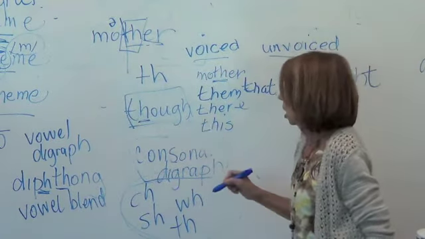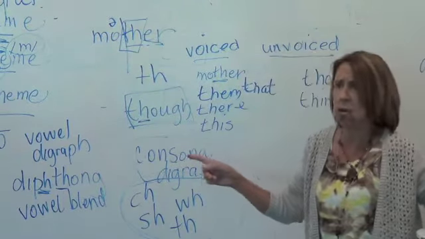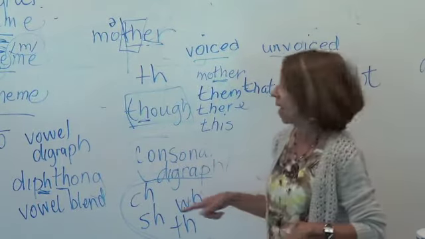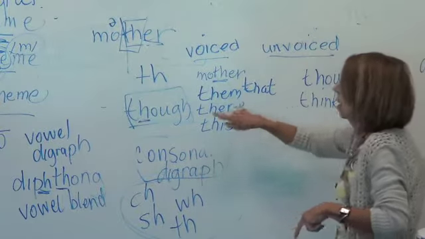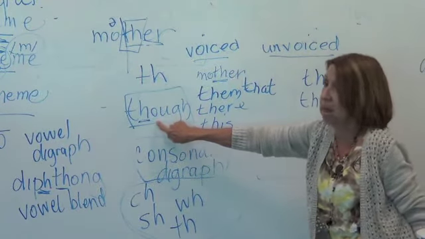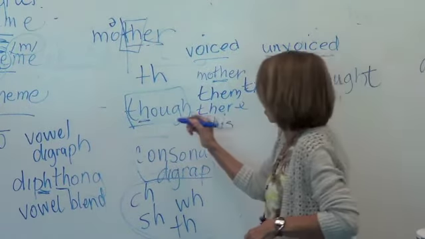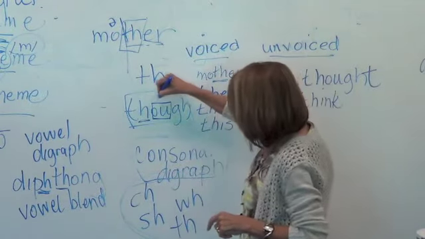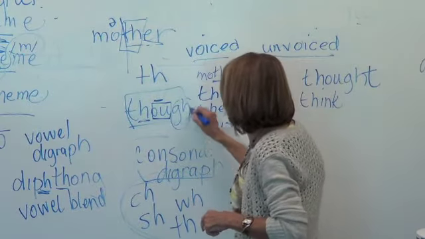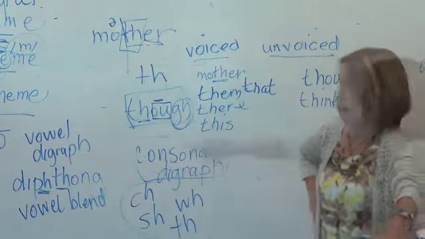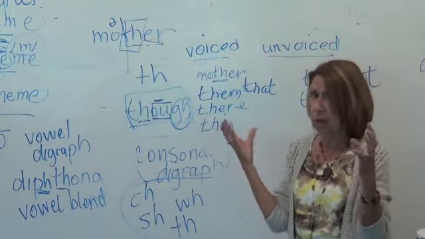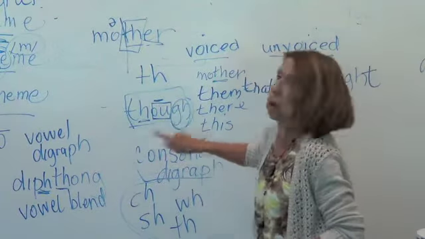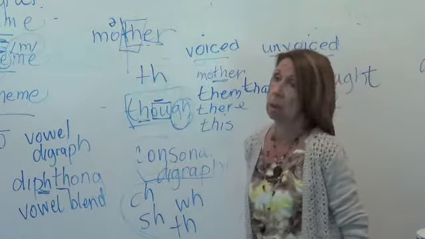And what sound does O-U-G-H have? If I said how many sounds do you hear in the word though? You hear the voiced TH, a consonant digraph, and then all you hear is this vowel digraph, because when two vowels come together and have one sound, it's a digraph, so we hear a long O. Did we hear this guy at all? Nope. Now, GH does the same thing, it's silent. So in the word though, T-H-O-U-G-H, how many sounds? You hear the voiced consonant digraph, and you hear O. You don't hear the rest. You hear two sounds.